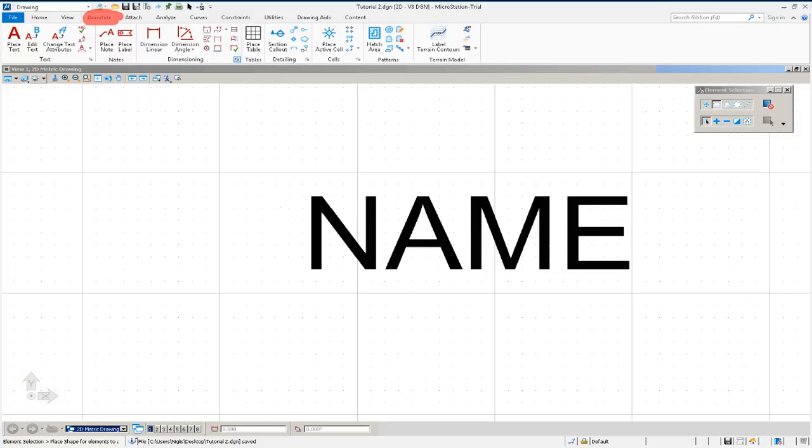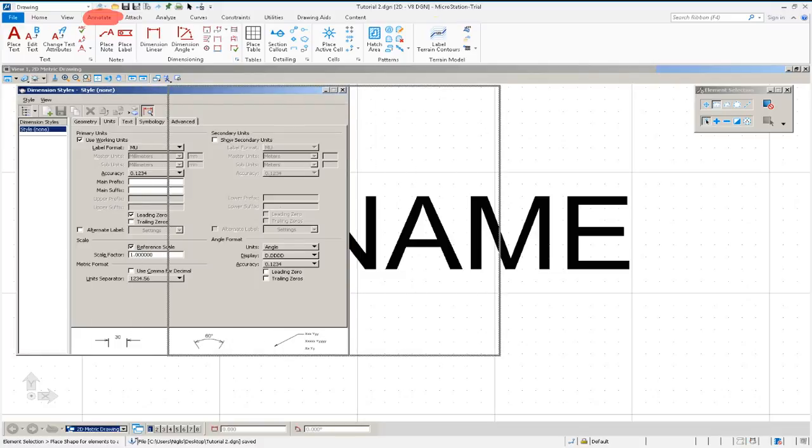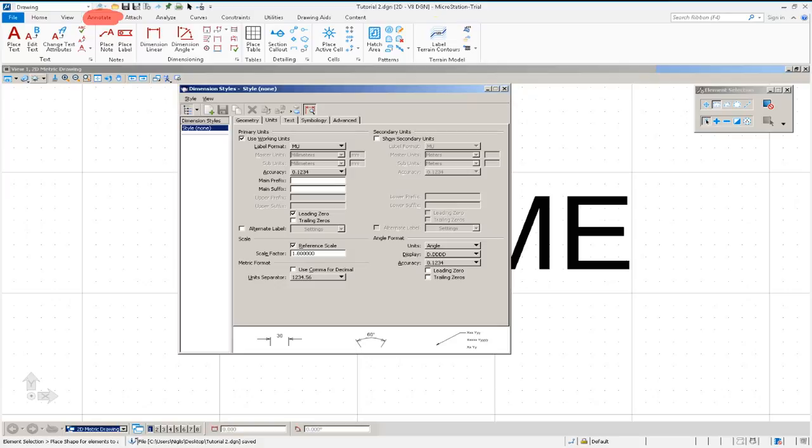Next I'm going to go to the dimension styles and again go to the dialog launcher. So I'm going to click on dimension styles. Now this is a little bit more tricky because there's a few tabs I have to go through. Again the same principle applies here. I could create a new style and then save it, or I could just change the default style and use it. The easy way to do it is just change the default style. If you're using more than one font in your text or more than one height for your dimensions, or having different styles, you can create multiple styles.